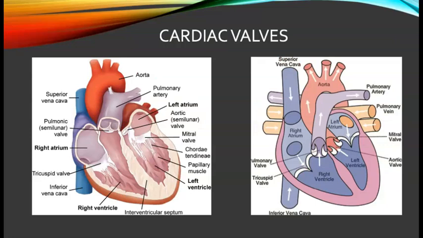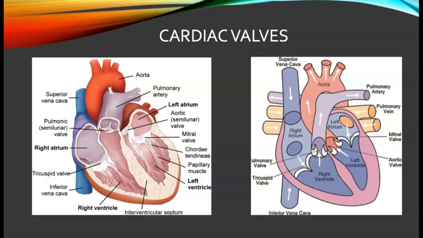Now let's talk about the cardiac valves. The four valves of the heart really serve to help keep the blood flowing in a forward direction, so it prevents regurgitation, or in other words, blood going back into the area that it just came from. The cusps of the mitral and tricuspid valves are attached to really thin strands of fibrous tissue, as you can see on these images here. So here we have the tricuspid, and here we have the mitral, and this is supposed to be that thin fibrous tissue. And these will anchor these valves into the papillary muscle of the ventricles.